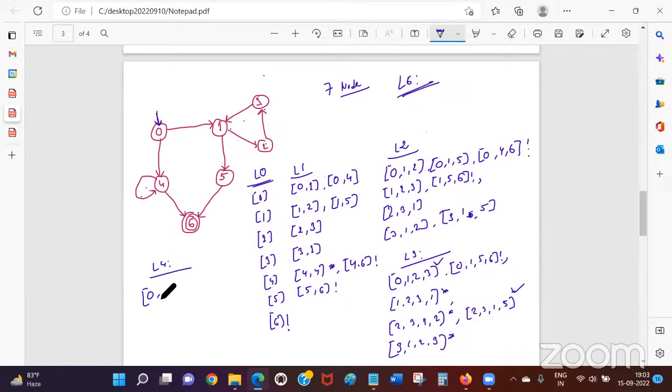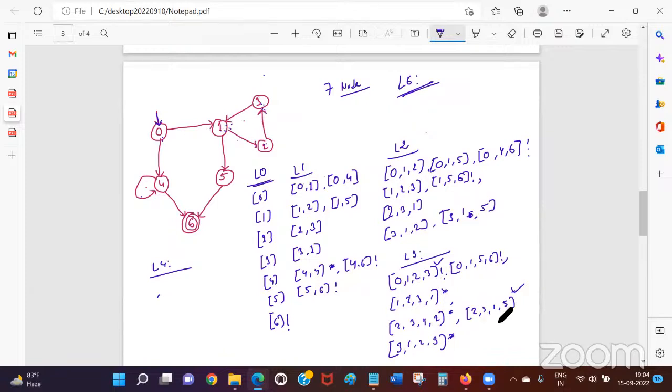So it's 0, 1, 2, 3, 0, 1, 2, 3. See, if I have to repeat, I have to go back to 1. So it no more remains a simple path. So actually that path is already ended. You can just put an exclamation mark over here. Again, I say why I put the exclamation mark: if you say 0, 1, 2, 3, I cannot extend it. If I try to extend it again, 1 will repeat, which is the intermediate node already. So it no more remains a simple path, and there is no way to come out without 1, right? So it's basically ended over here.